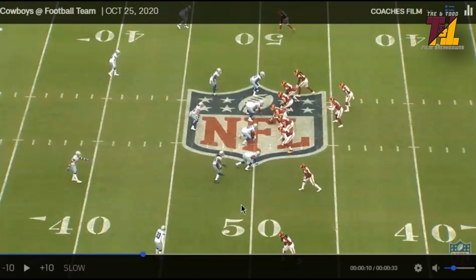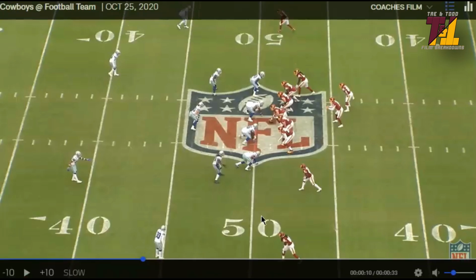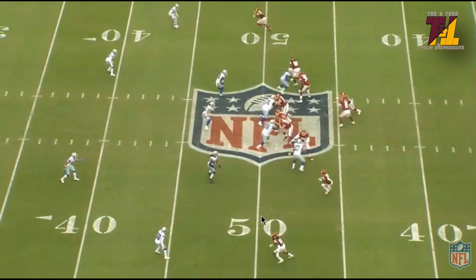This is a standard cover 2, cover 4 alignment that we've got here. And so I'm going to hike this ball, and right here, he's going to say, all right, well, one, if this guy crashes down here, then I'm either going to throw this slant in behind him to the window that will be left open, or I'm going to hand this ball off, because then I've got one less guy in the box headed that way, so I'm going to give it to Antonio Gibson.